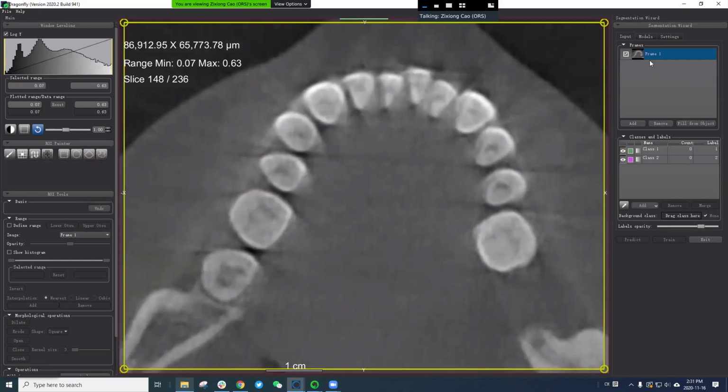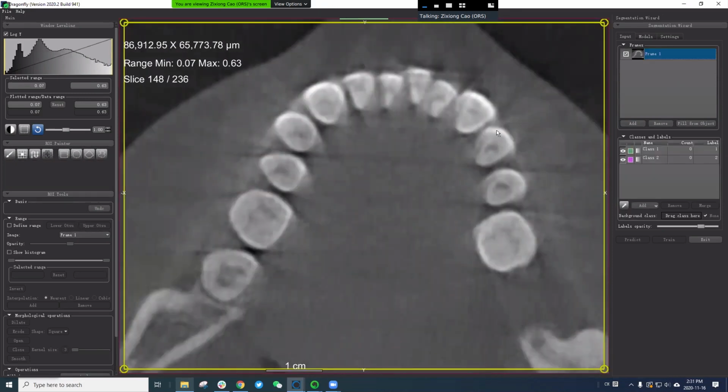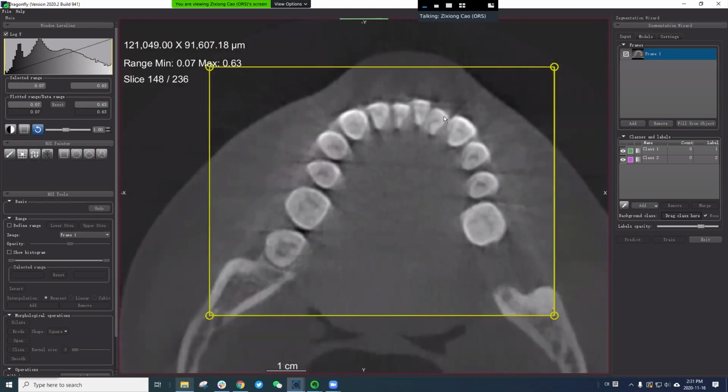So we create a frame. When we create, it will show you the frame. If you lose it, you can always click to go back. And now you see a region here. This is the region we're going to use as a training set. And for the training set, it needs an input and an output. The input will be the image itself. So the intensities in this image, like all voxels intensities, will be used as the input for that model. And the output will be the labeling. That's what we are going to prepare now.